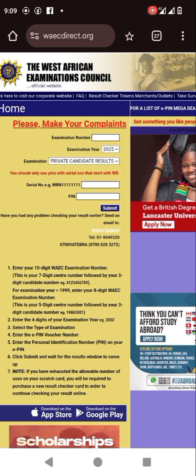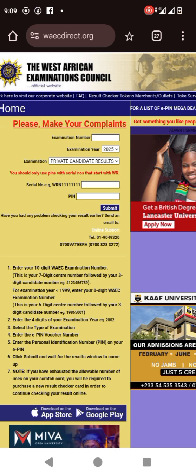You are to provide the examination number on your own, but the ID card given to you by your school has the examination number, and this serial number you can only use for 5 times. That is why, when you are trying to check your results, you have to be careful. You have to ensure that whatever you are inputting into the form, you are careful.